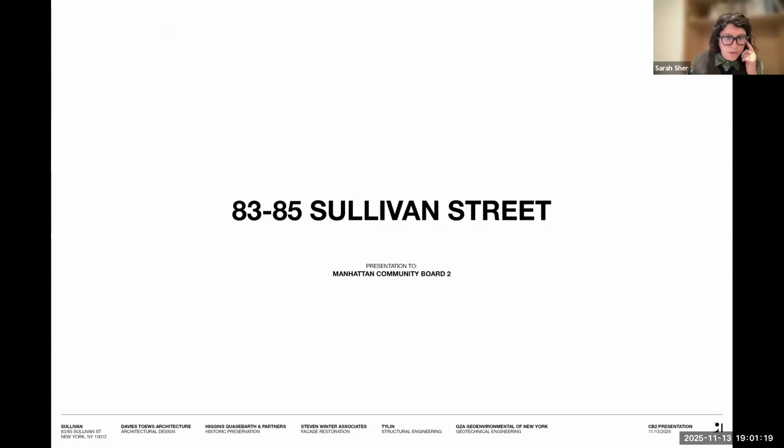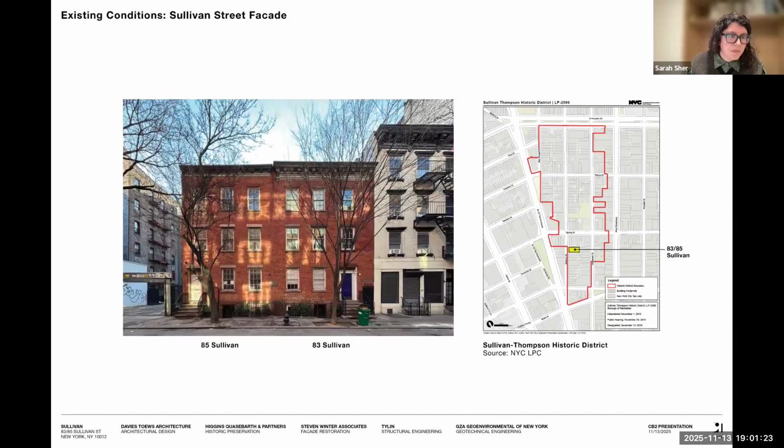Let's go to the photo. Great. So 83 and 85 Sullivan are located just south of Spring Street. As Chenault mentioned, these are individual landmarks that were designated in 1973 and were included within the boundaries of the Sullivan-Thompson Historic District, which was designated in 2016.